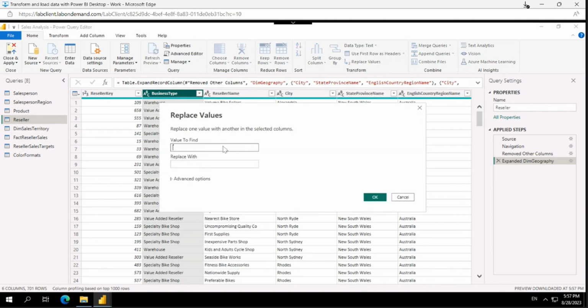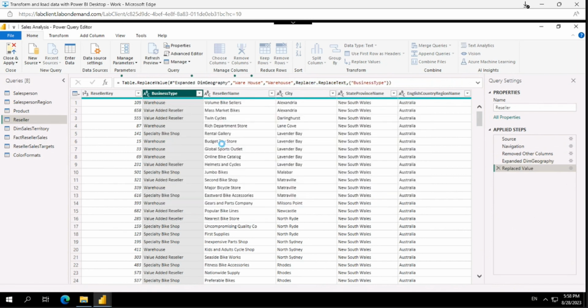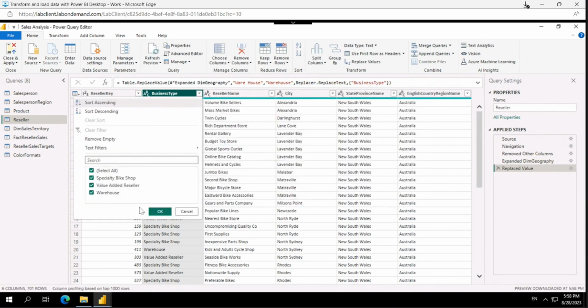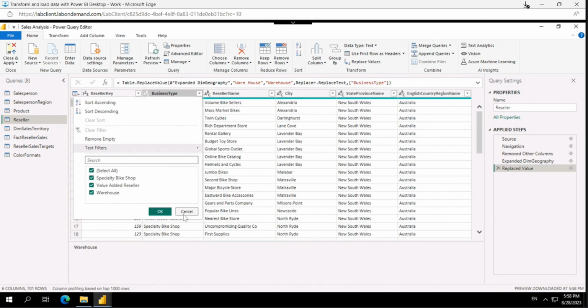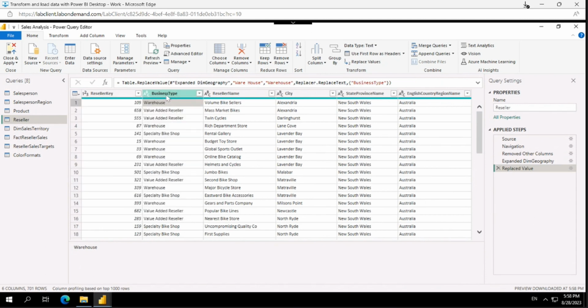We'll replace it with the correct one and click on OK. This removes the extra value, so now we'll have a limited, fixed, cleaned business type.